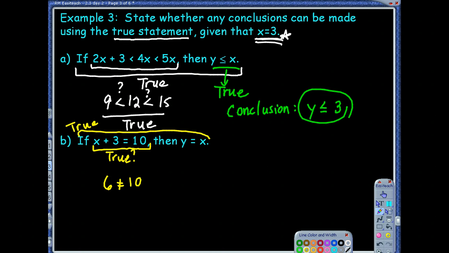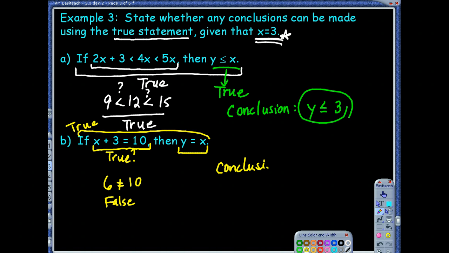And in the math, we're not trying to trick you guys with the math. So what we're finding out is, if the whole conditional statement is true, but the hypothesis is not true, then I'm guessing the conclusion would not be true either. Exactly. So that means, what can we conclude? What's going to be our conclusion?